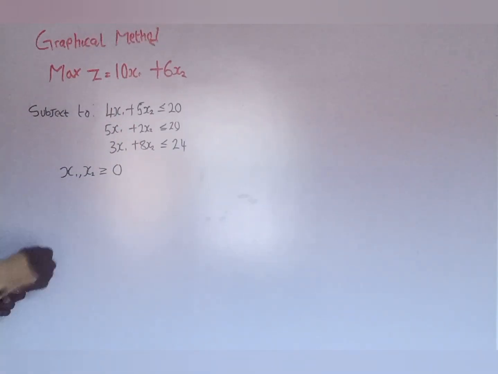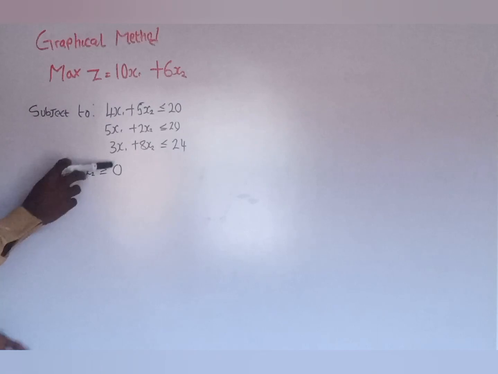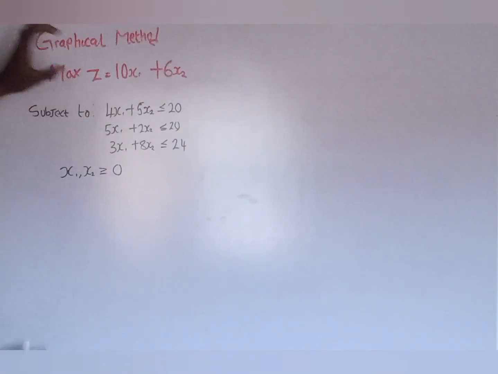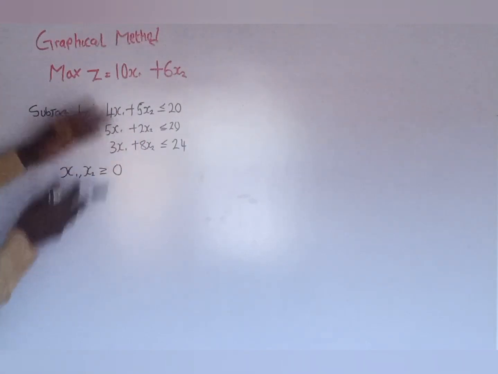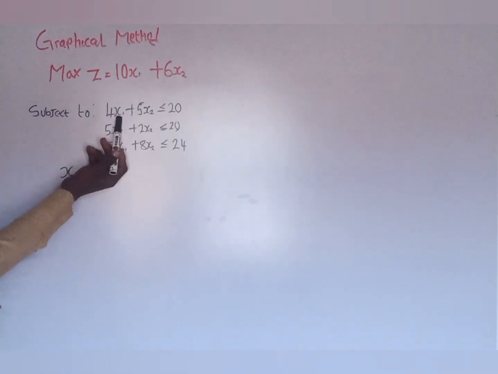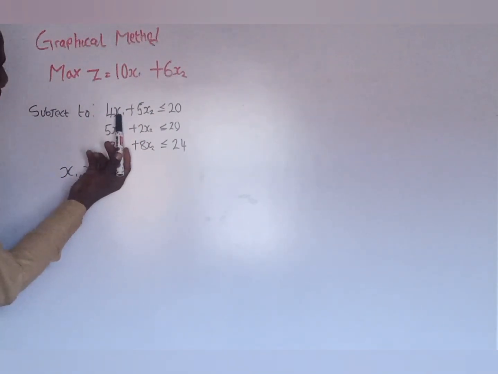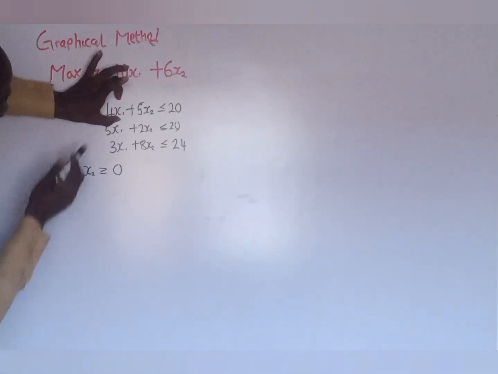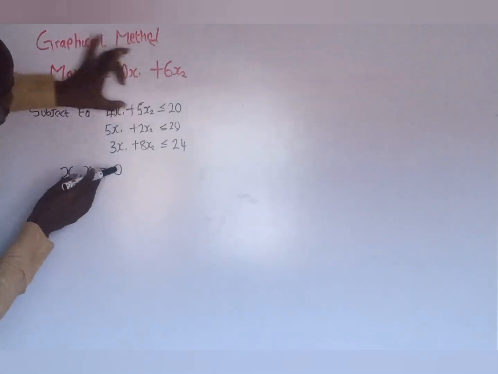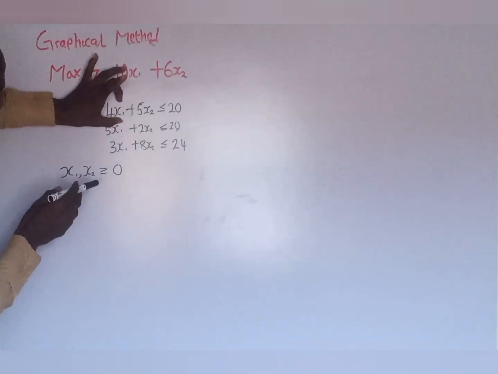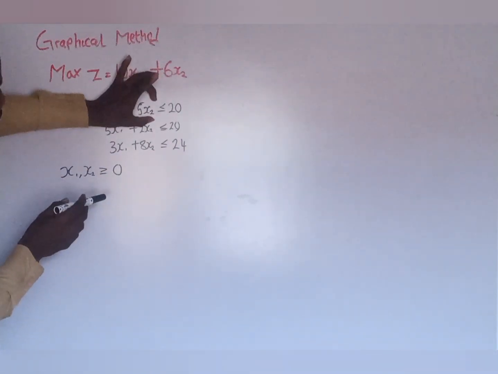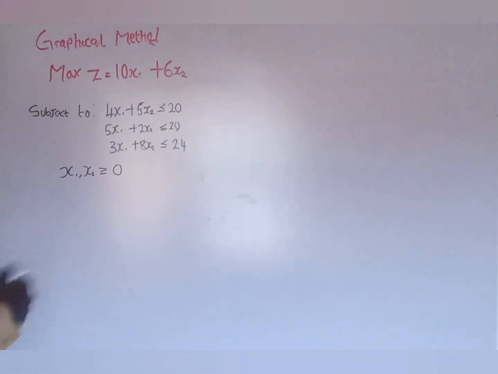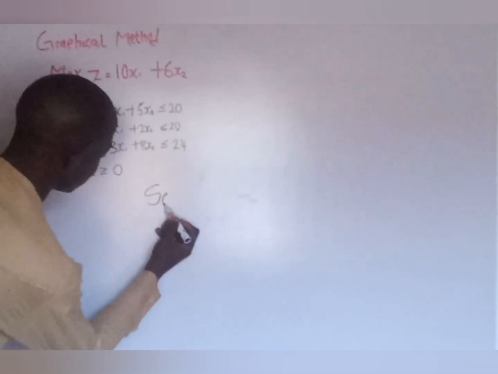We have three constraints: constraint 1, constraint 2, and constraint 3. Now, if you want to find the coordinate of this constraint, you have to set each element in the constraint as 0. We have two unknown variables, x1 and x2. To find the value of x2, you have to set x1 to 0. Then after that, you make x2 the subject of the relation, then you get the value of your x2, and that's what I'm going to be doing right now. Now let's continue. We have the solution here.